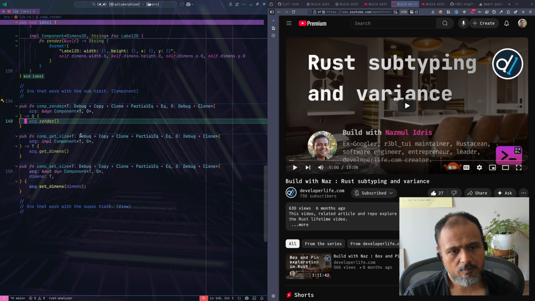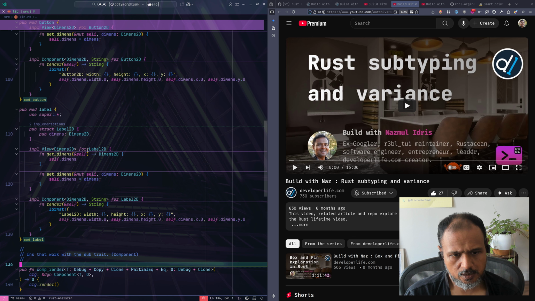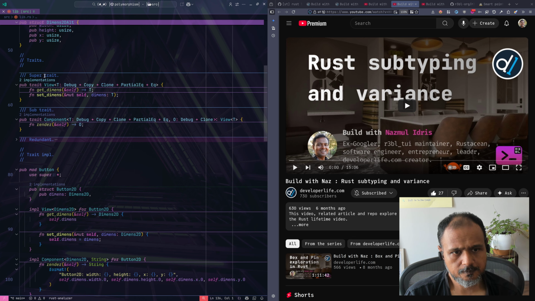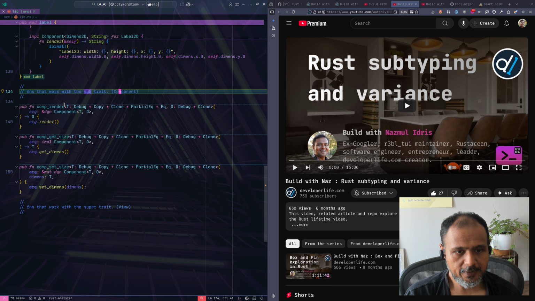So yeah, the subtrait is, let's see, where did we define these things? Yeah, the subtrait is component because component has this colon view, which means this is a subtrait and that's a supertrait. Oops. Yeah, sorry, I put the labels backwards. But yeah, this is still valid.